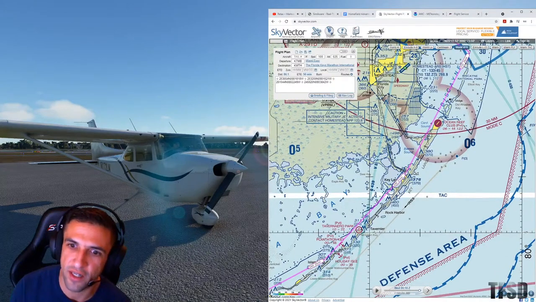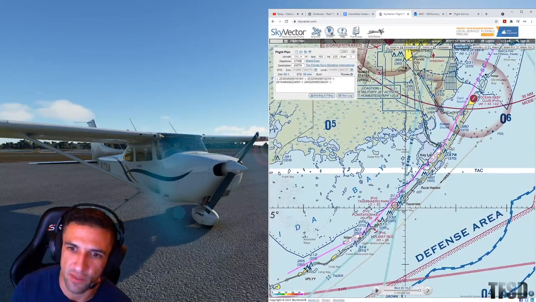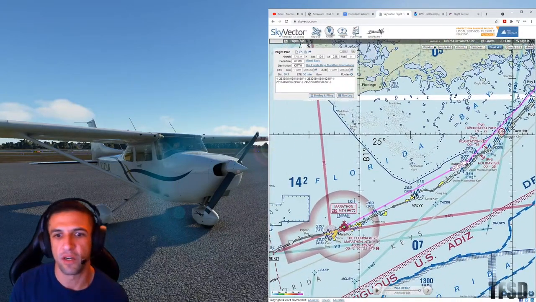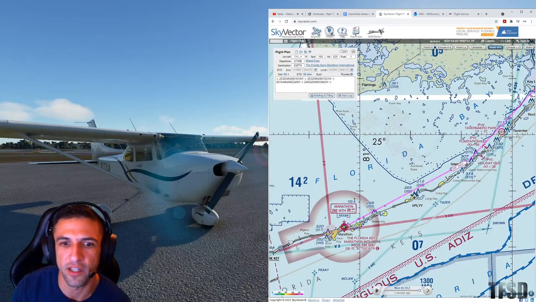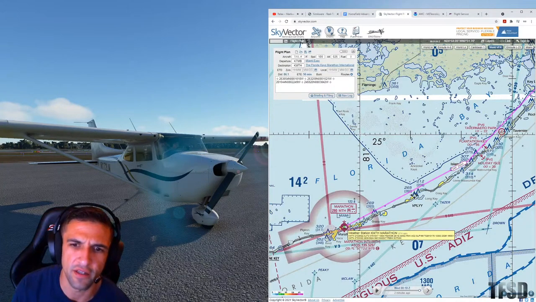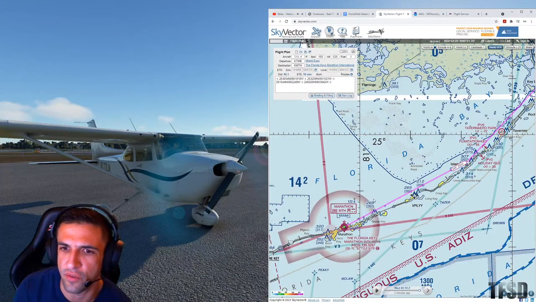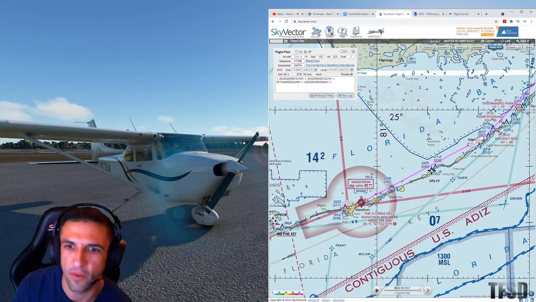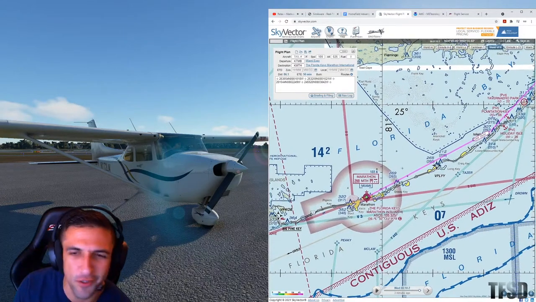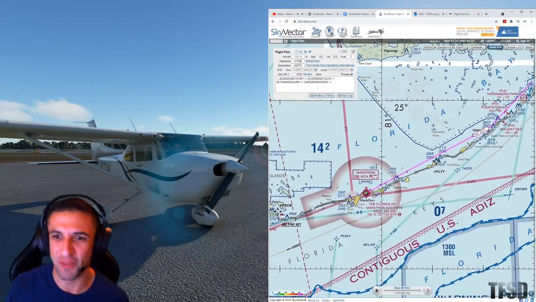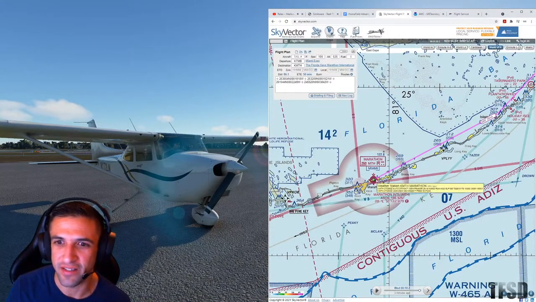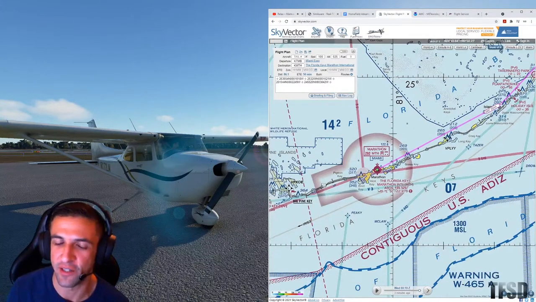We're going to just continue following the keys. Pretty much straightforward, going down this way. No other airspace to be worried about down here, all the way down into Marathon. Marathon is a Class Golf airport, and then this magenta ring you see here is Class Echo, which starts at 700 feet above the surface and goes up to flight level 180. Don't quote me on that. Class Echo is the most confusing one to me, because there's so many variants, but let's call it 700 feet up will be Class Echo.